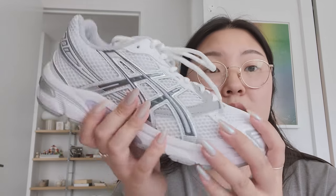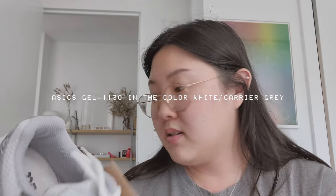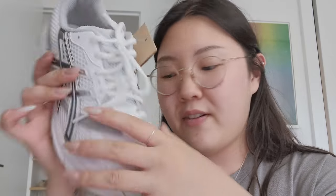But I just got a pair of regular ASICS gel. I don't know what the name of it is. Let's see, they're white carrier gray gel 1130. I actually like that it has the purple because that is a color that I really like right now. But I am planning on adding a bunch of stuff on them.